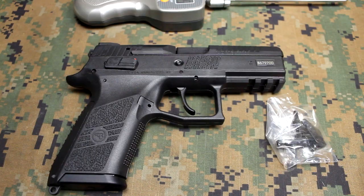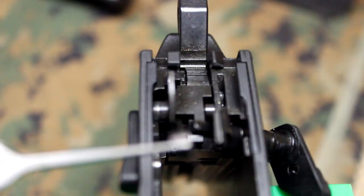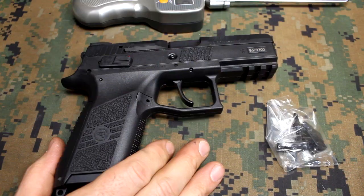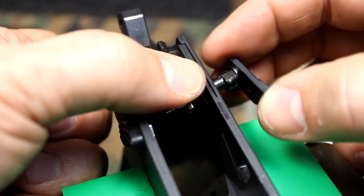CZ has been making firearms for decades. I'm going to take a pair of tweezers. You can use whatever will help. We'll take a small pair of tweezers to put that into place. I'm going to take a small pair of needle nose pliers. Some of the most sought after guns in the country, in the world. Push down on the ejector.